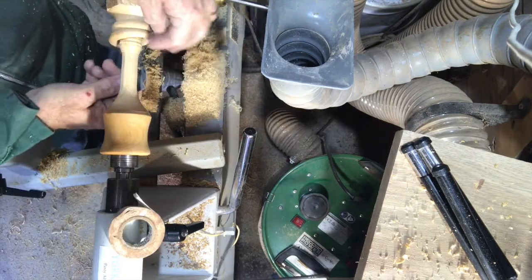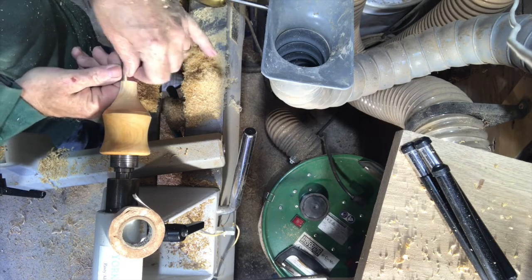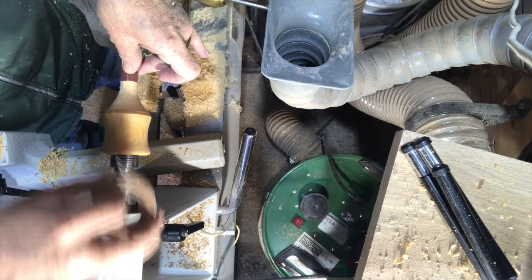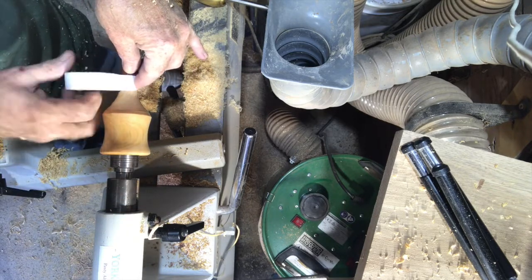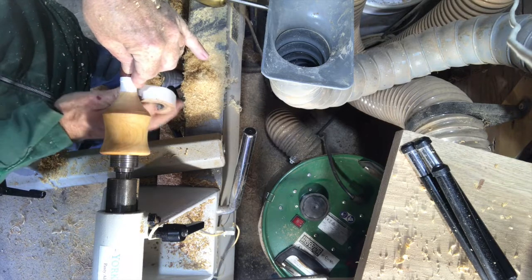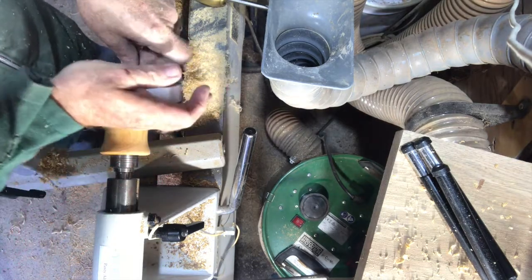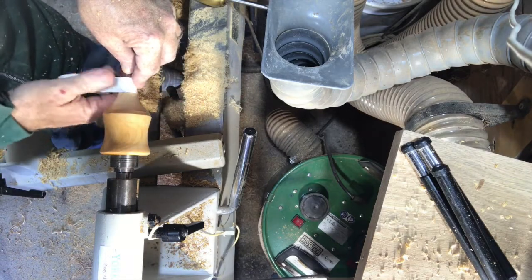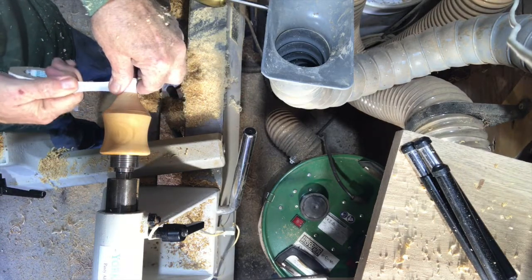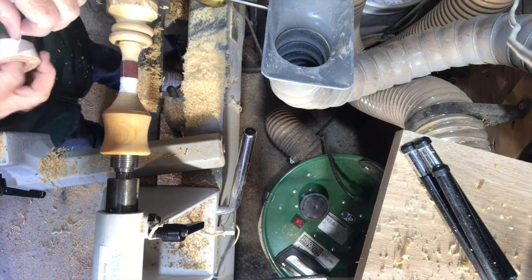To sand the insides of the rings, it's a simple process, and all we do is just wrap a little piece of tape around it, or sandpaper with some tape. Make sure it's as nice and tight as you can get it, and obviously leaving as much sandpaper as possible.